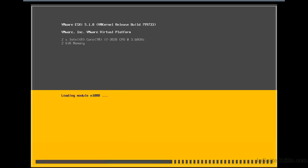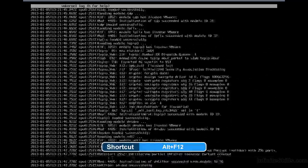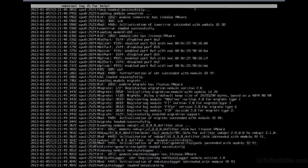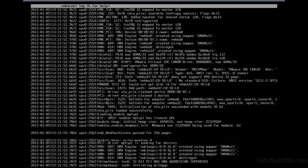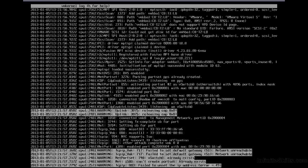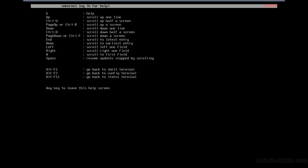So at this point, we can see it's a lot like the installer loading. Using Alt F12, we can actually see the boot log here, and this will be very helpful in determining if there's any driver initialization problems, if there's any problems with the network configuration, or if any interfaces won't come up. This is a little bit detailed. There's other ways that we can review this later. You'll notice there is a bit of a help feature, and we do have some interactive functionality that we can use to review the log.